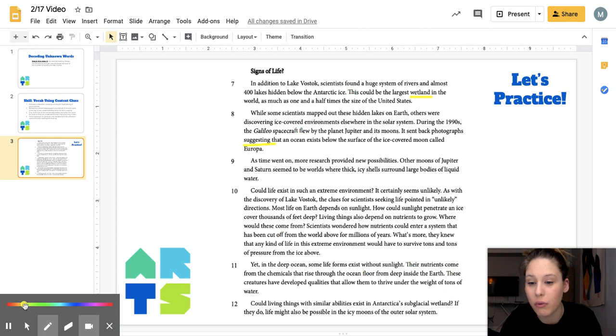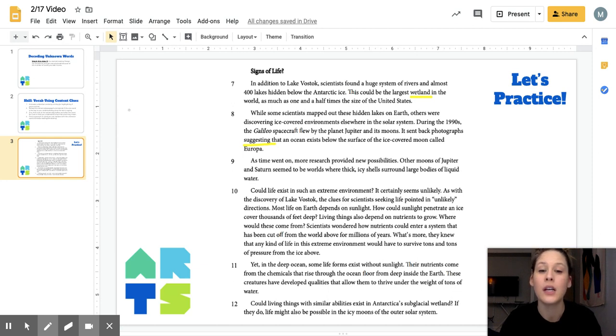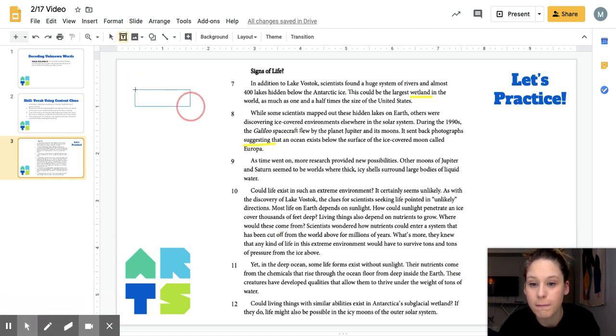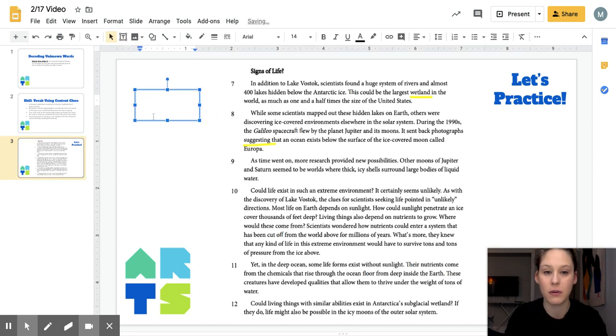And then I might want to just make a note, right? Strong annotators are always gisting. So, excuse me, because my handwriting is about to be terrible. But what we're gisting in these first 2 paragraphs is just talking about how Antarctica, oh, this is going to take forever. Antarctica. So A, ice. Hold on. I have a better way of doing this. I can create a text box. We're figuring it out together. So I'll create a text box. I'll type in that text box and I will say Antarctic ice.